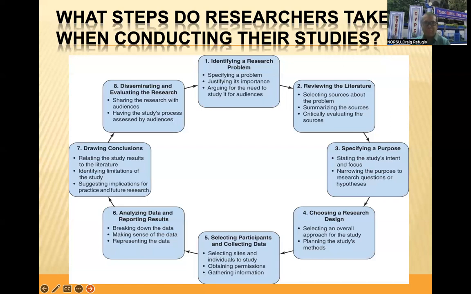After that, if the population is so big that you could not afford to collect data from all members of the population, then you're going to have a sample. A sample is representative of the entire population. Along the way, we're going to look at different sampling designs. Although sampling designs are actually part of the statistical methods, here we're going to have a quick discussion about them.